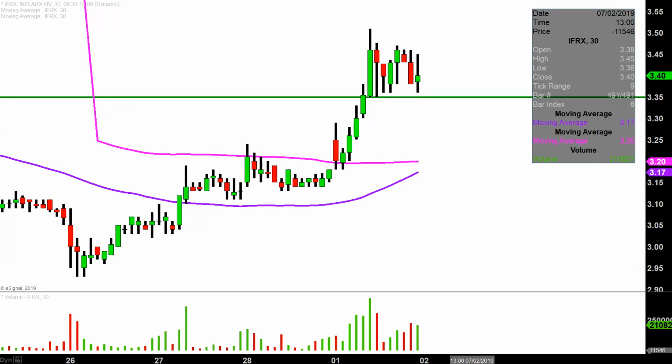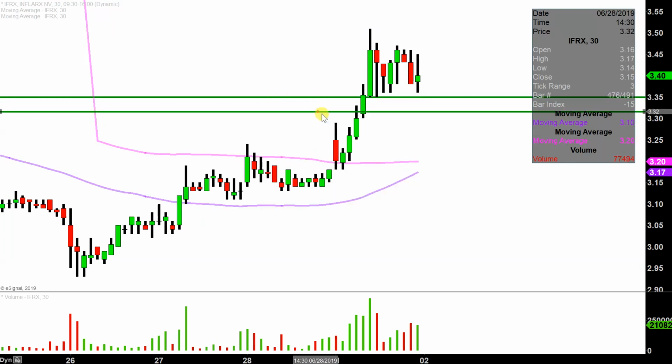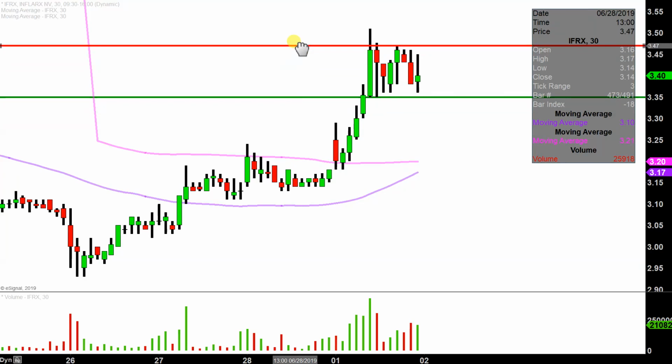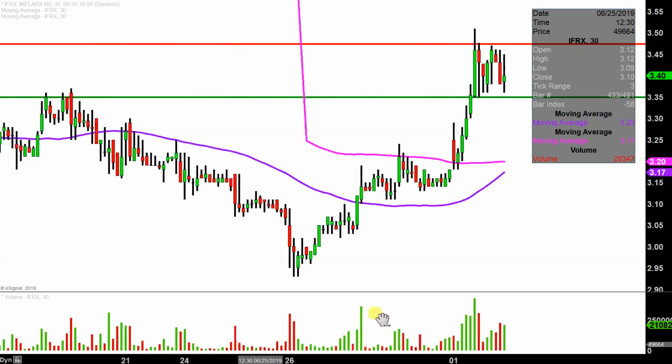Now, as far as levels of resistance are concerned, let's talk about a couple of these. And the first key level, pretty straightforward, and it's just a matter of where the party stopped today. So let's change this to red for resistance. And as far as where the party stopped today, you can see that was essentially right up here around 3.47. I get it, the price did go a little bit higher than that, but there's also some instances where the price didn't quite go up that high. So I'm just splitting the difference, and we'll call it 3.47. So that'll be that initial level of resistance.